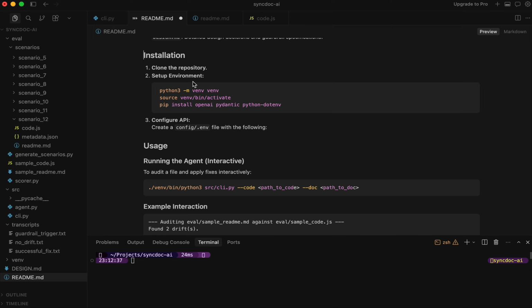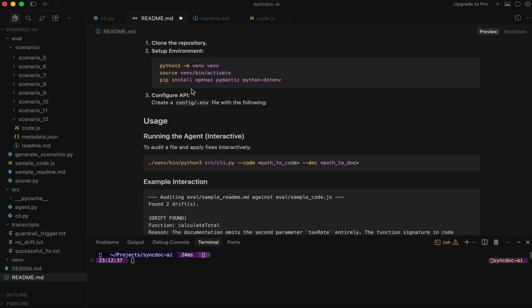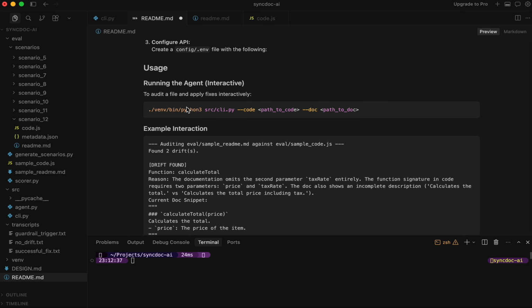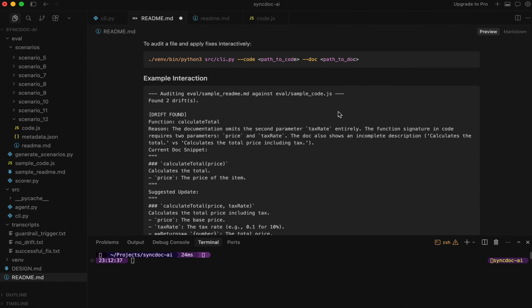It's pretty straightforward to install the repository, just clone and set up the environment with the necessary dependencies. And the main thing to look out for is running the code. There are two flags, a code flag and then a doc flag. The code flag provides an argument for the users to specify the path to the source code that they want to use to update the logic, and then the doc argument is to specify the path for updating the document that the user wants.